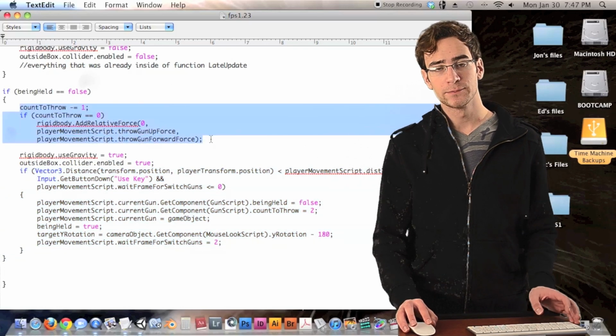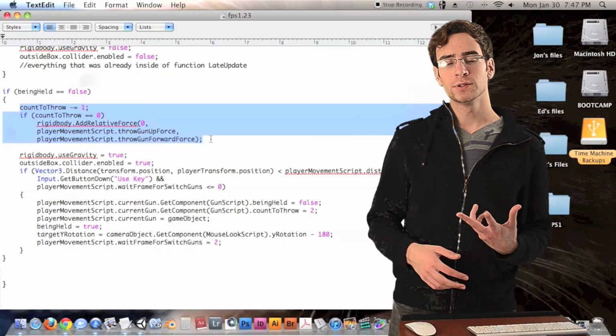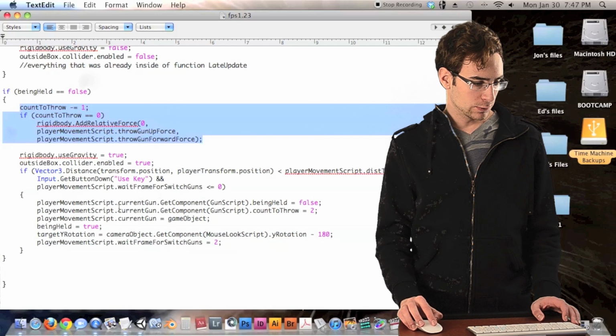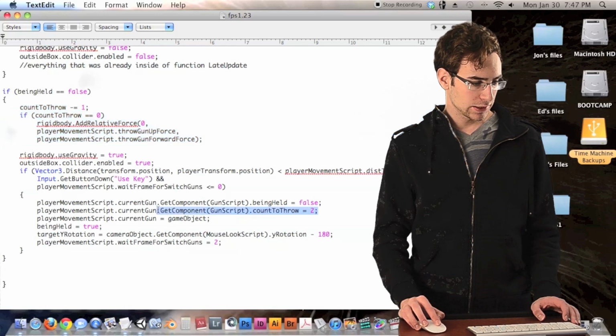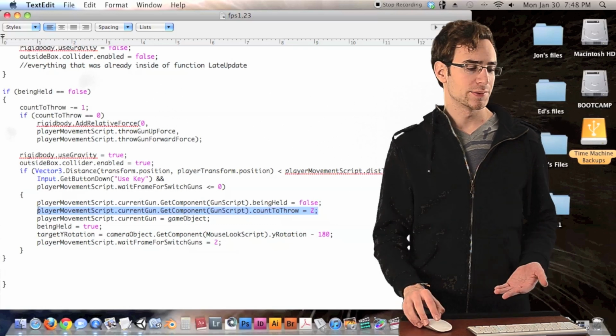Alright, so now that we have this big if statement covered, let's go back to these 3 lines of code right here and actually learn what these do. So basically what these 3 lines of code do is just throw the gun when we're done with it. So where was the line of code? Okay, right here.